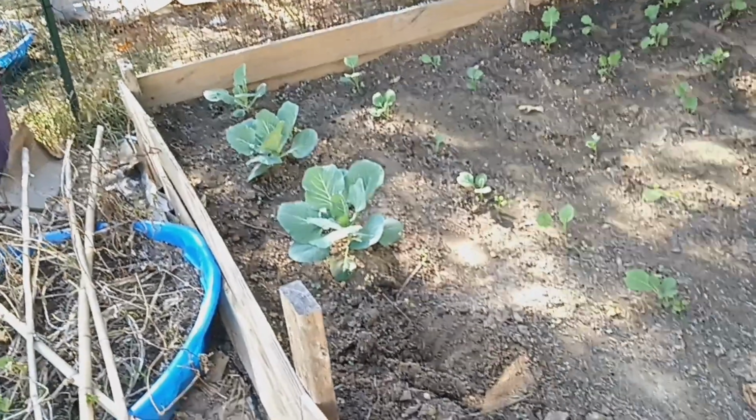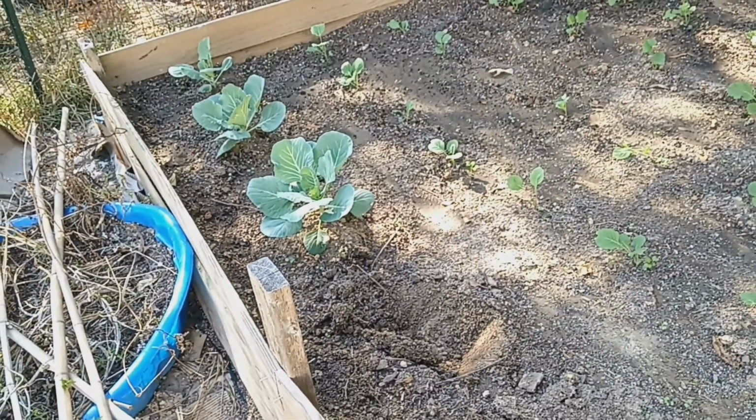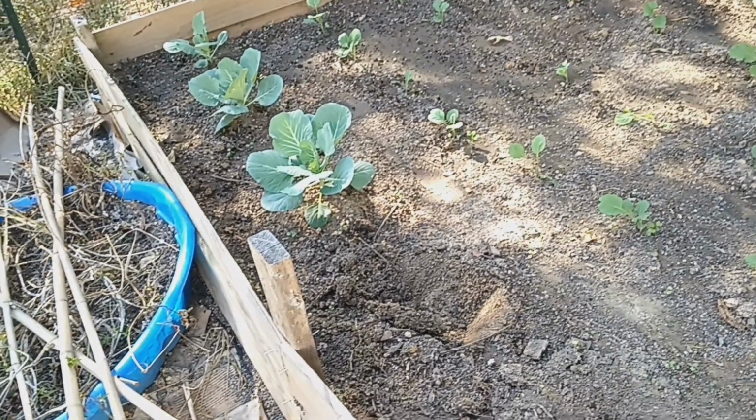All right, this is my largest garden bed here, and there are some ant beds that have made themselves a home right here in the front part where my cabbage are. So I have to dig up my cabbage plants. I dug up about 4 of my cabbage plants and I got 3 more. So I'm going to plant those inside of buckets.